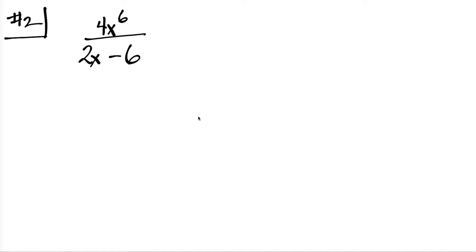This one, I definitely got quite a few questions on in class because when most people looked at it, they didn't think there was anything to do. And it's understandable. You can't cancel an x anywhere. The only thing you actually can do is that the 2x minus 6 has a greatest common factor. They both have a 2 going into it. So there's not actually much we can do to this, but we do what we can. So I can factor a 2 out and get x minus 3.